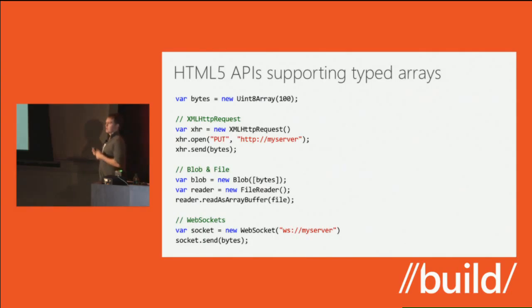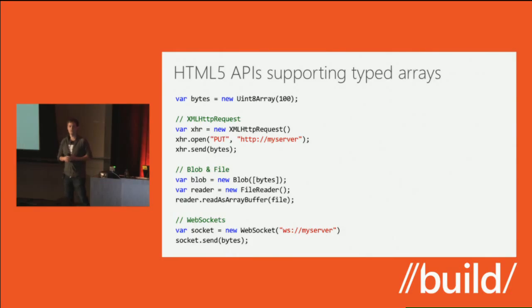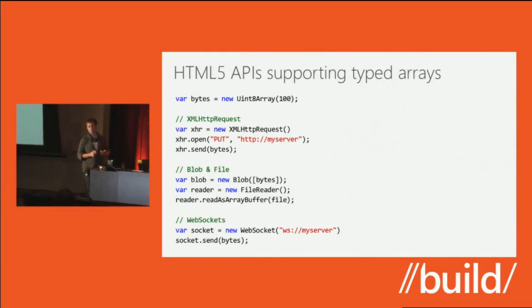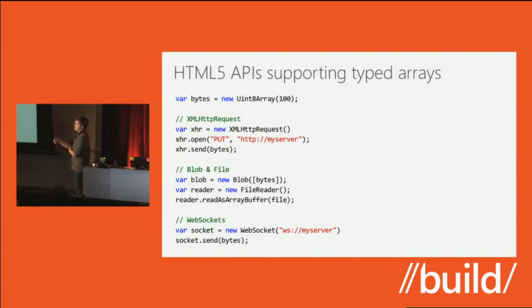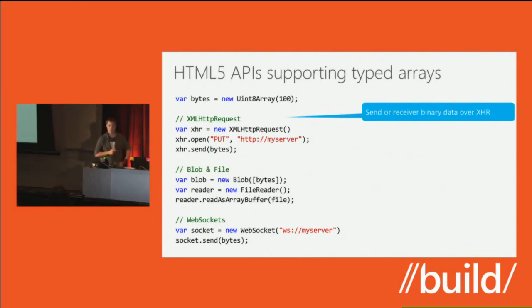But probably more importantly than just the raw computational aspect is the connection into all of the APIs that are available in the browser. Typed arrays are now integrated in our web platform into many of the ways of interacting with I/O. So for XMLHttpRequests, you can send or receive binary data and ask for it to be sent or received as an array buffer. And so you can fill one of those up in memory and then return it as part of an XMLHttpRequest.